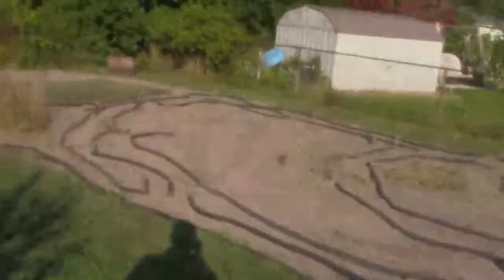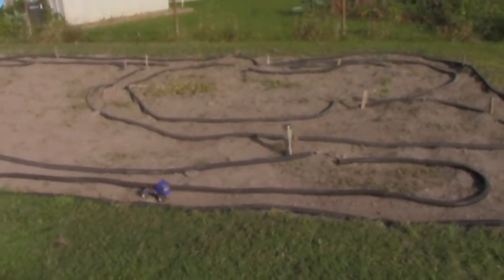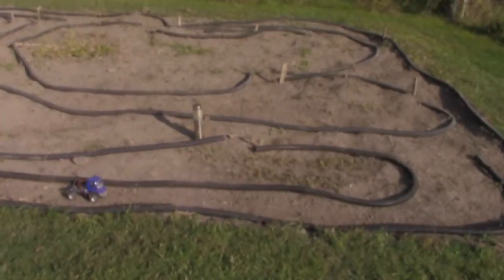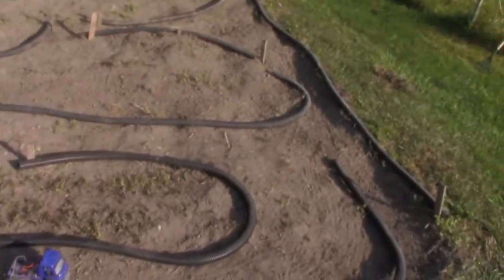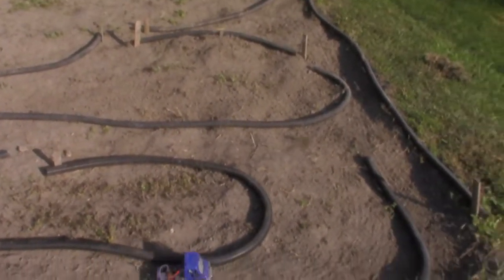I'm back here in my backyard, driving my RC 4-wheel drive 16 scale trail truck. This is actually the Gelande II with the Land Rover body, but I converted it.